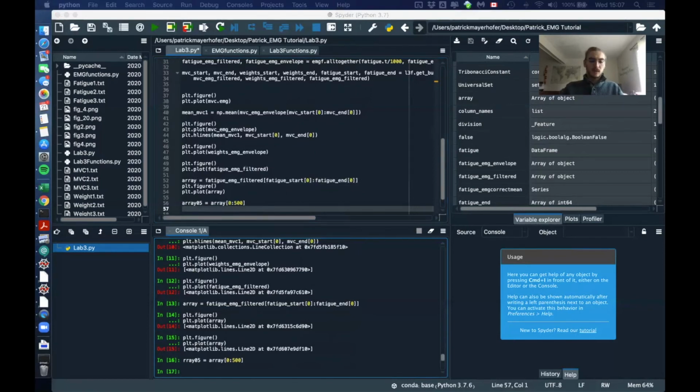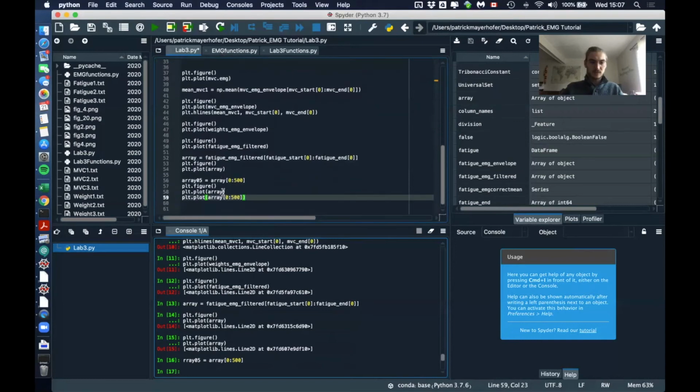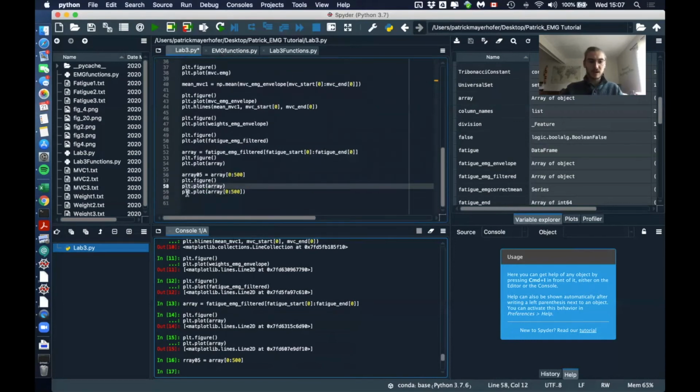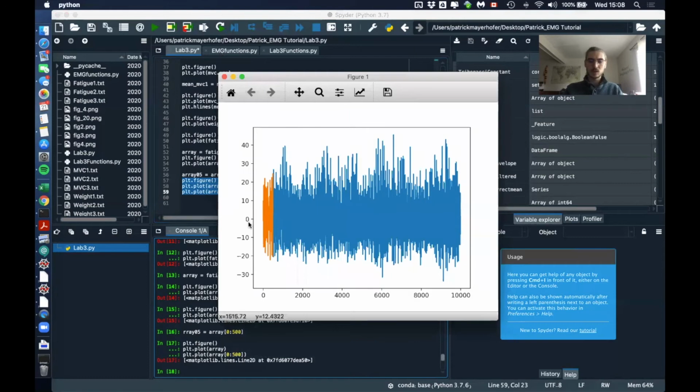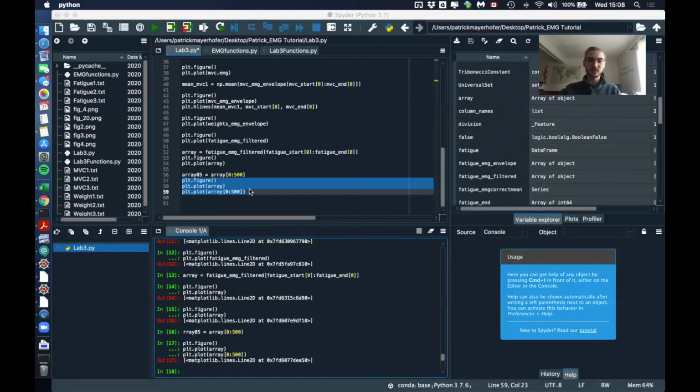So if we plot the array just from 0 to 500, this is what it's going to look like. We're basically isolating this part here, which is the first half second of this experiment.